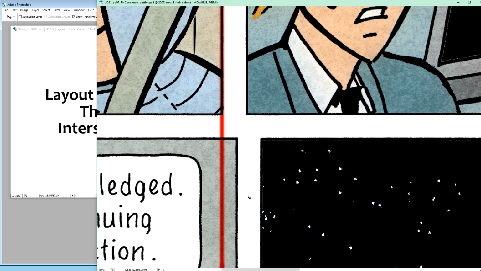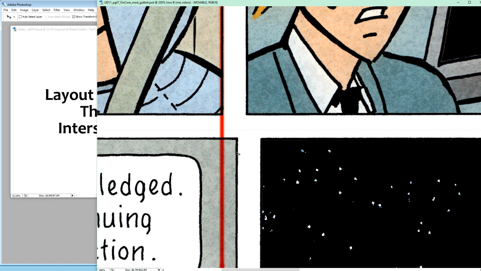That is a type which I would call in between. So this could be approximately half in the middle here, in the middle between the two, in the middle of the gutter, so to speak.